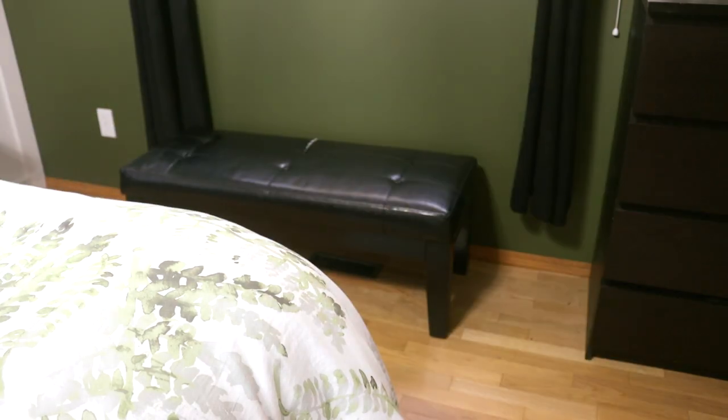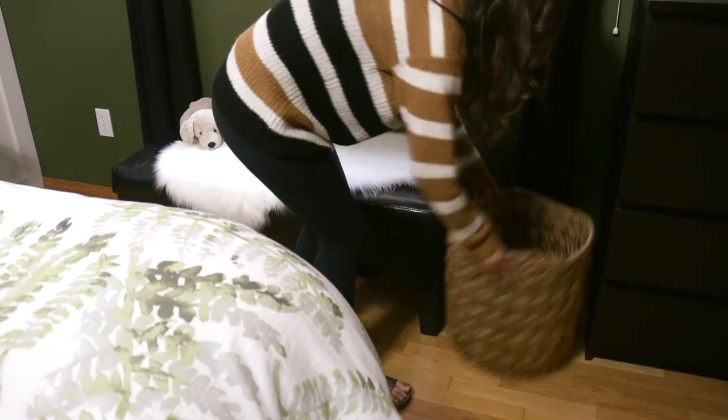So I then also have this leather bench that has a rip in it, so I bought this fake fur from IKEA to put over top, add some texture. I added my little dog stuffy. And then my favorite thing was this wicker basket, and this is for all of my clothes. I can leave them out as I'm wearing them before I'm ready to wash them, but have them still look nice in the room so they're not laying all over the floor.